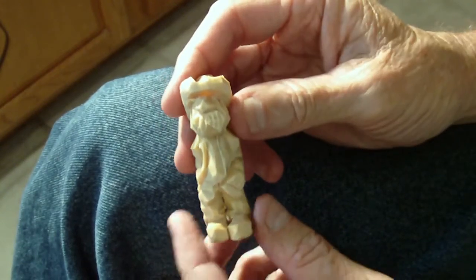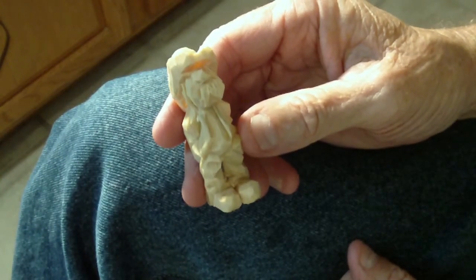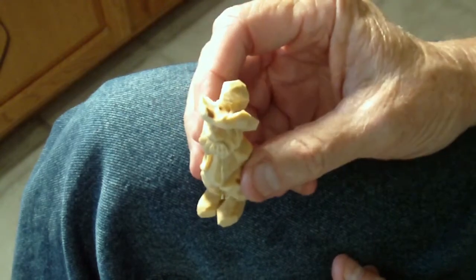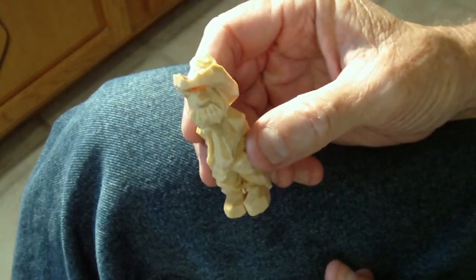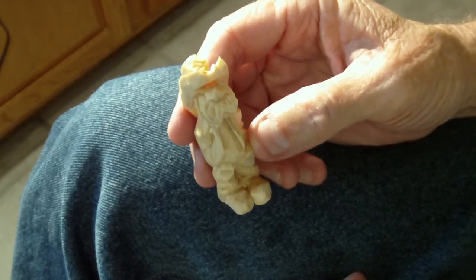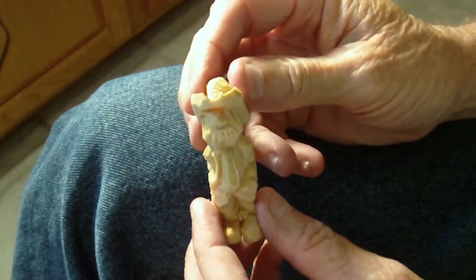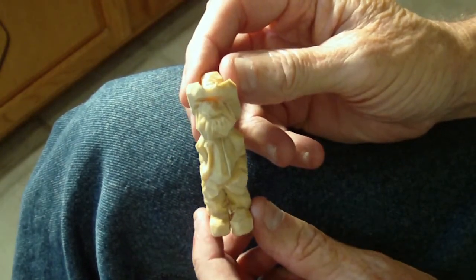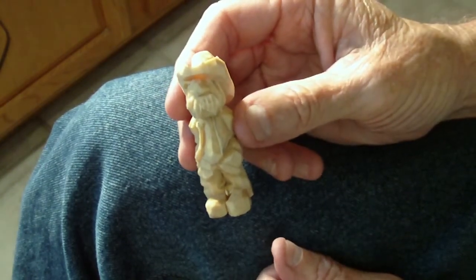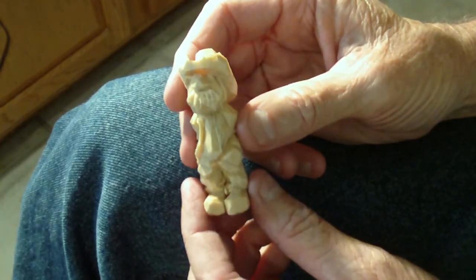All right, well, thank you very much. It's been a nice little project, but always remember, don't put a lot of pressure, and please be careful, because when you're doing small stuff like this, you're very close to the hands. Be sure to wear your glove, and always do the best you can, and get yourself a sharp knife, and don't try to take things off real large, just a little bit at a time. Thank you now, and God bless.